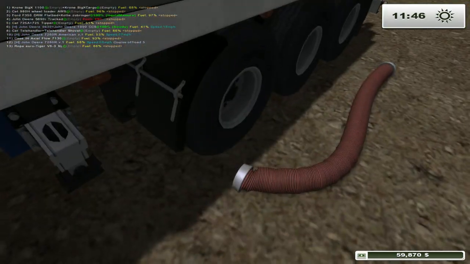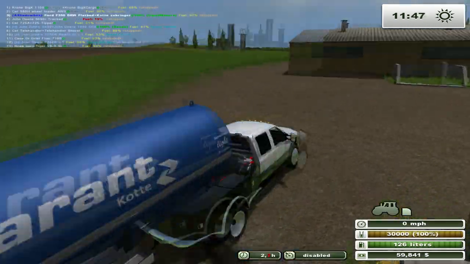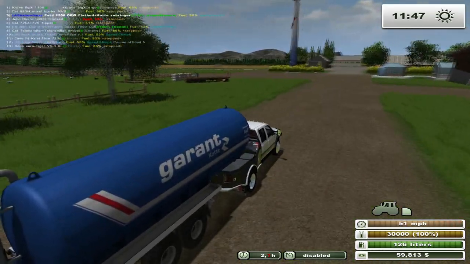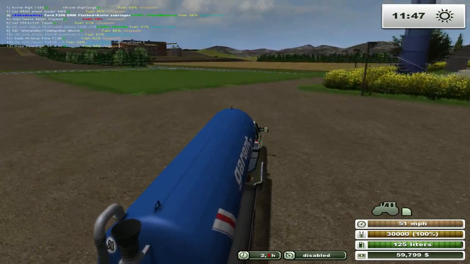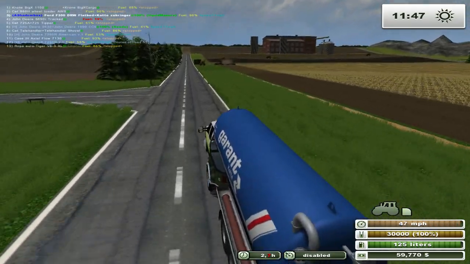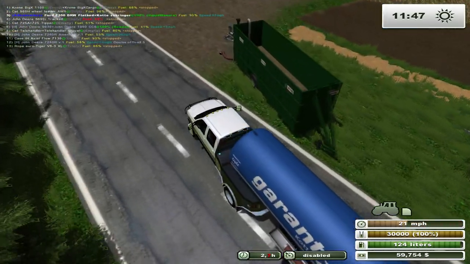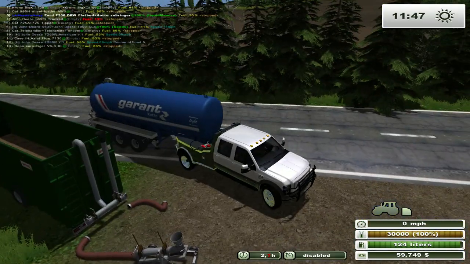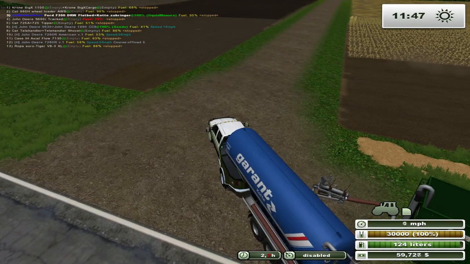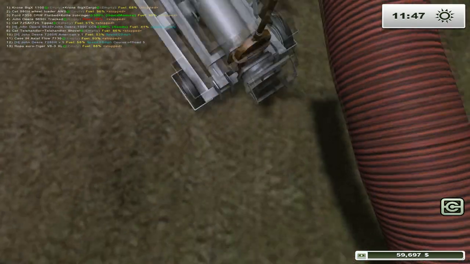restock the, get this hose back in the tray. There we go. Should go restock our holding tank for the slurry by the field. So where is the... Right, it's on the back here. Let's pull in close. We need to reconnect all the hoses, because all the hoses like to disconnect when the game shuts down.